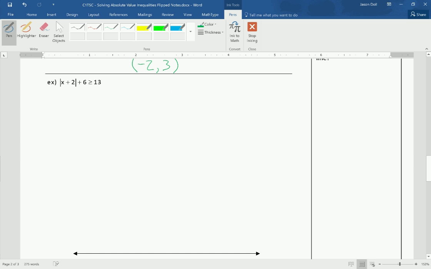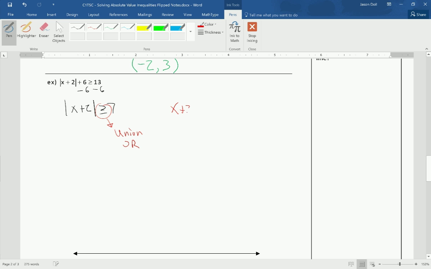So in this example, we can see the absolute value bars are not alone. So before I do anything else, let me make sure I get my absolute value bars alone. That's just like with our equations. We've got to make sure they're alone. So now we can see we got a little different situation here. Now I'm dealing with a greater than or equal to. So this is going to create a union. It's going to create two inequalities where the numbers are going away from each other. So I'm going to be using my OR statement.